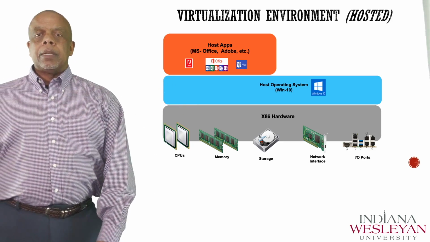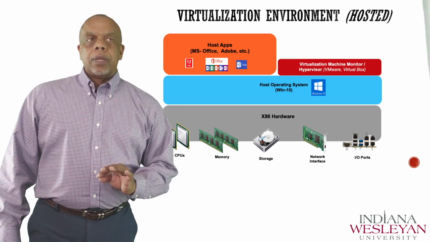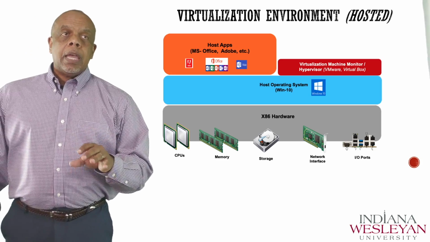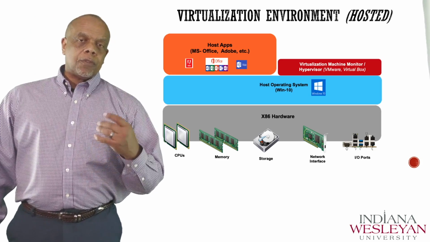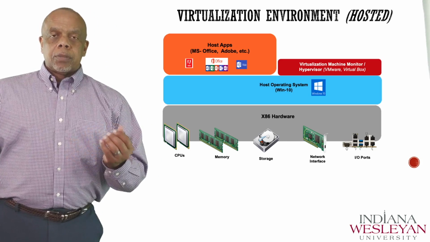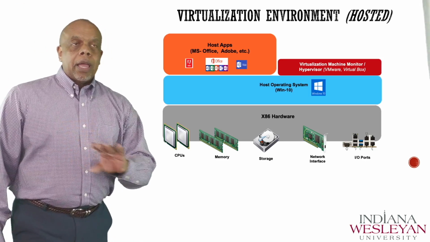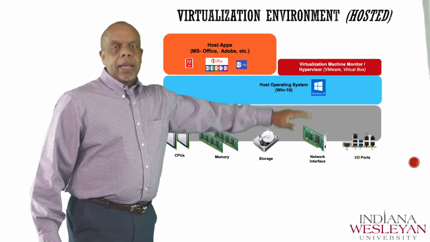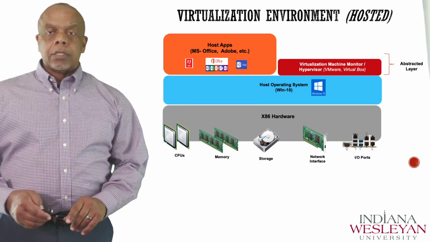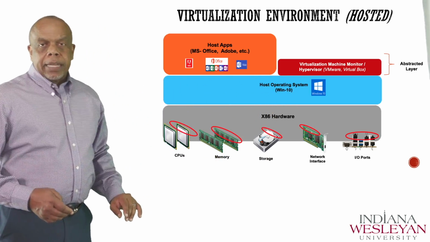Here's where the difference comes in. Now, what we install is a piece of software that we call a virtual machine monitor or a hypervisor. You may hear it called hypervisor, especially if you're using VirtualBox or VMware, one of those tools. If you're a Windows user, that virtual machine monitor sometimes is built right into your Windows 10 or your Windows 2016 server applications. All right, so we put this piece of software right here. What does that piece of software do for us? Well, it does a lot of things, because this is what we call our abstracted layer.